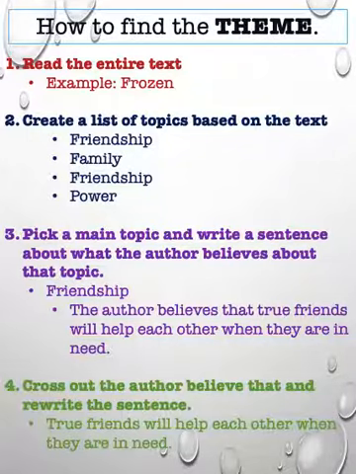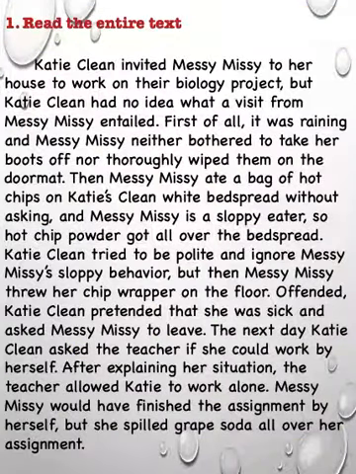So the fourth step is to cross out the words the author believes and to rewrite the sentence. So I've crossed out the words the author believes that, and I rewrote the sentence of true friends will help each other when they are in need. So one of the themes for the movie Frozen is that true friends will help each other when they are in need. So now what we're going to do is read a text together.